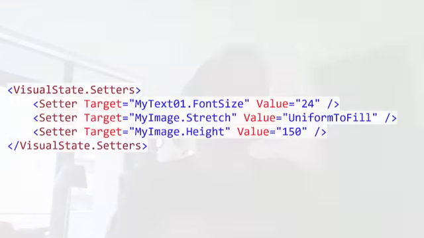you also get the adaptive triggers. Now the adaptive triggers you set within those different states to be able to change properties of these XAML controls that you have defined. So if I have a text object and I'm in a small state, I could set font size to 24, medium would be 32, and large would be 46, or whatever I want to do. Right? So I can go in and change any of those properties. I could change to a different predefined item template, which is that replace scenario that we talked about earlier, in the adaptive trigger.